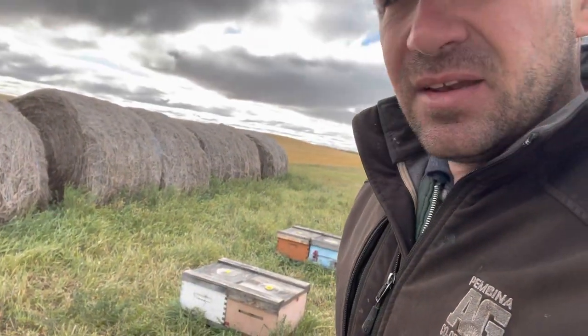These are my out yards. And I want to get these ones tidied up first, nice and close, and then as they can work, I'm going to pick and choose to bring things back before we do the ultimate oxalic acid treatment and maybe clean up anything that might be lingering after my Apivar treatment.